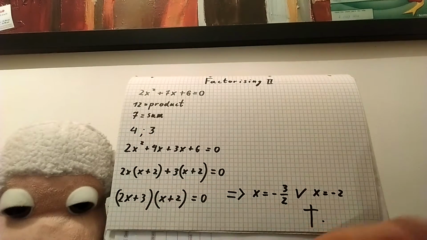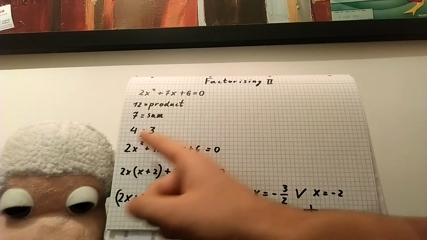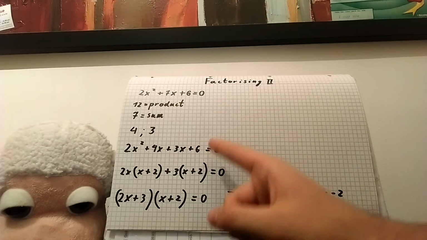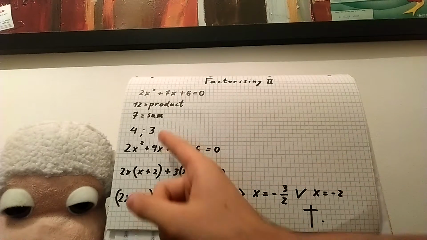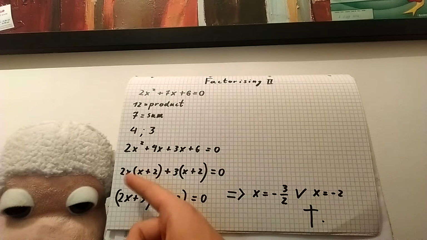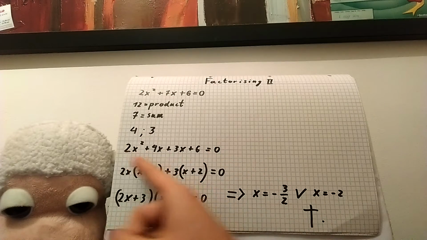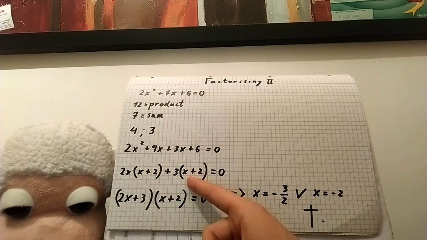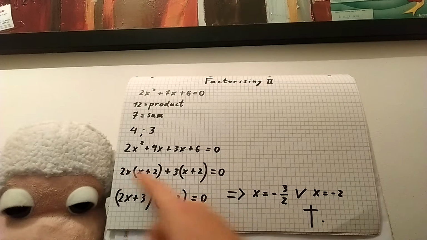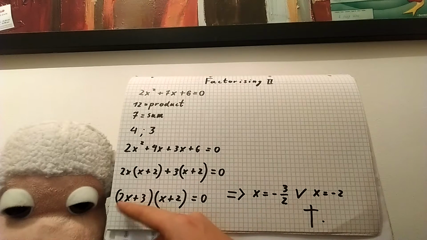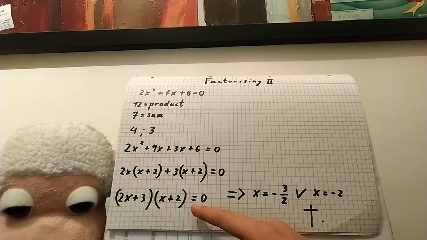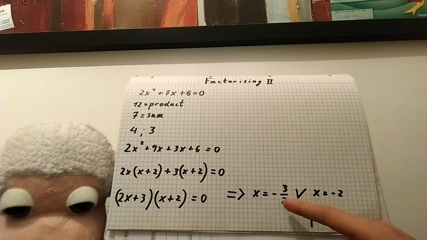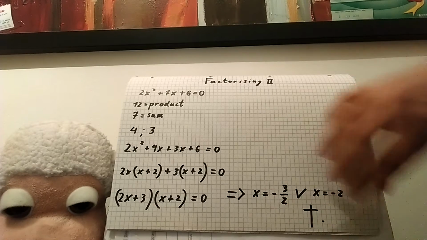Now what we do, we rewrite the equation as 2x squared plus 4x plus 3x plus 6 equals 0. Don't forget the 0. The 0 is important. And now we take the common factor if it's possible. In this case, it's 2x times (x plus 2) out of those two, and 3 times (x plus 2). Now those two brackets are the same, so we make it as 1, and we put those two numbers into another bracket, which is (2x plus 3) times (x plus 2) equals 0, which gives us, when we work it out, that x equals either negative 3 over 2 or x equals negative 2. Case closed.